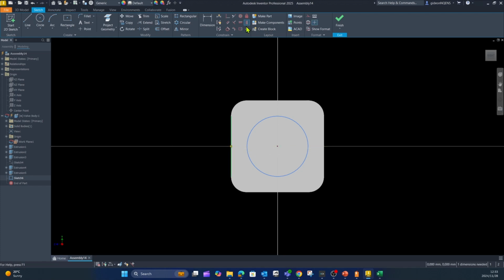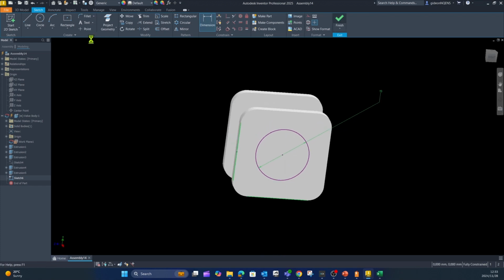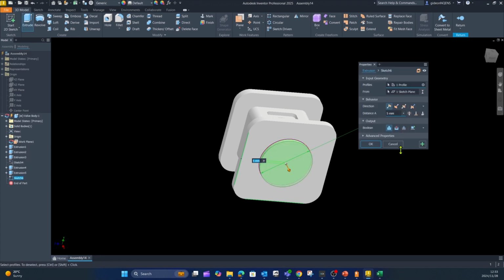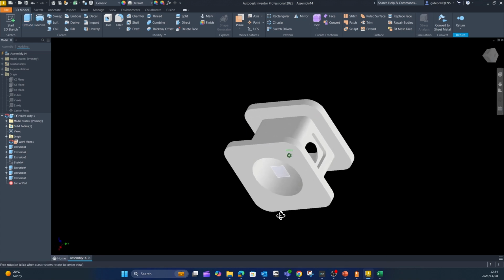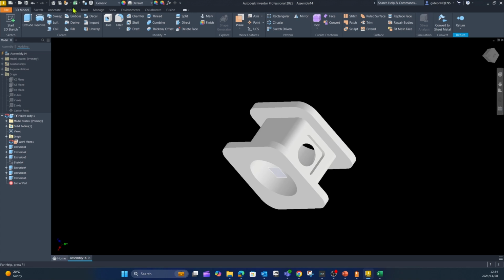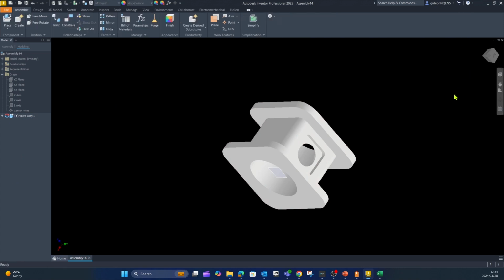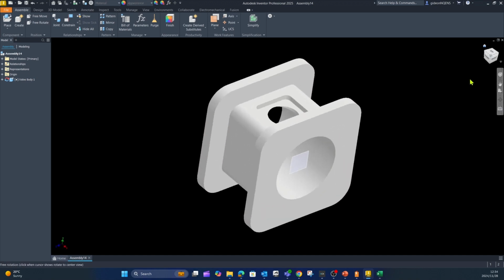I did place it on that center, just ensuring that it is symmetrical and giving this a dimension of, let's say, 70 diameter. Going to utilize the cut function, and this needs to go to a specific point, just choosing the back face to create the nice hole. And as we can see, we've got our first base part. From here I can go to return to the main assembly, and we've got our first adaptive part.